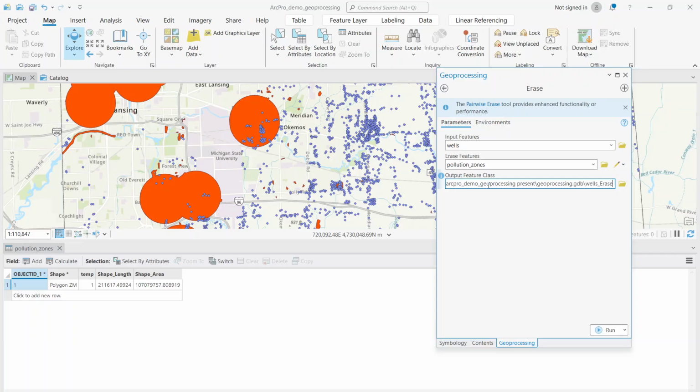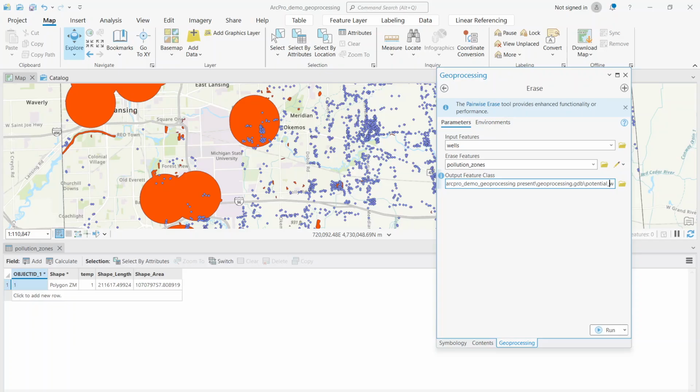Okay, so that means I will select pollution zones, and then I have a name here, because whatever is outside are the potential areas for high quality drinking water. I'm going to just call them potential wells. I have really bad eyesight, so it takes me a while to type names.